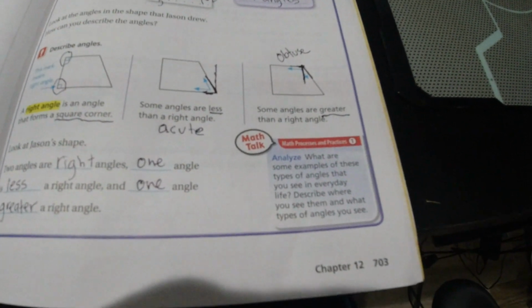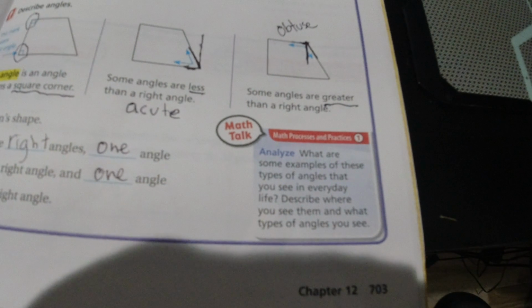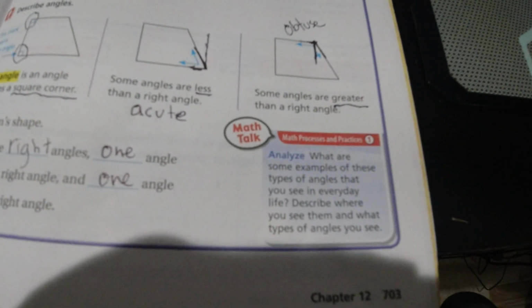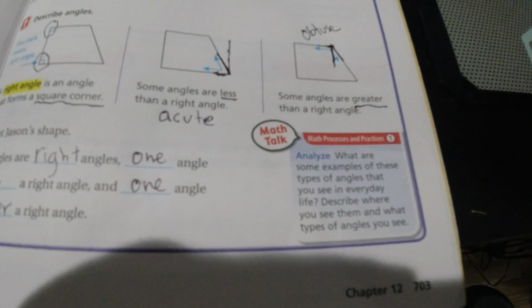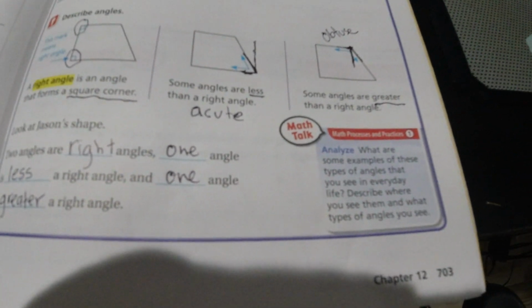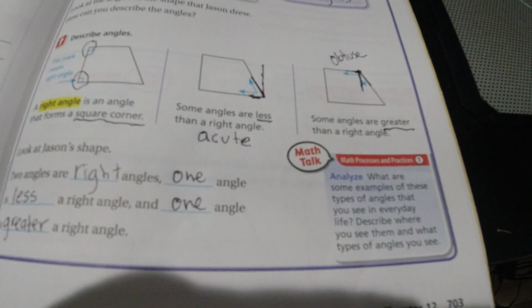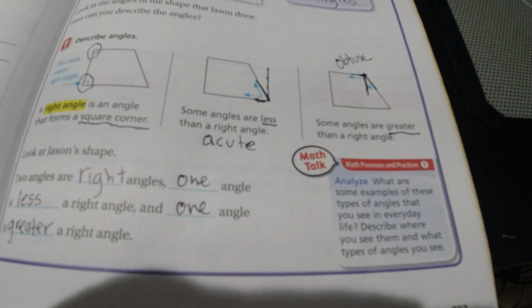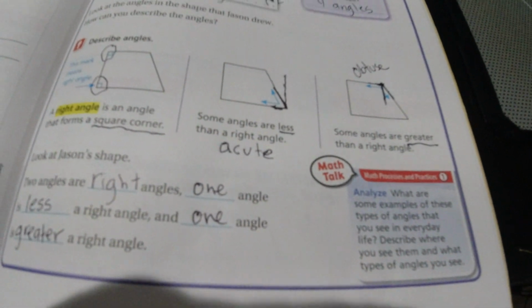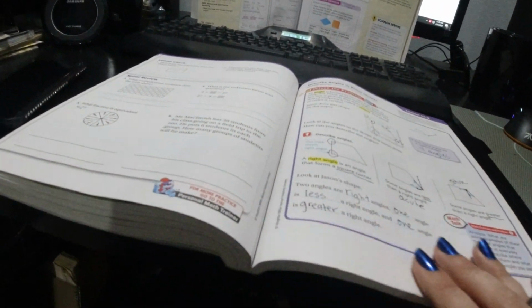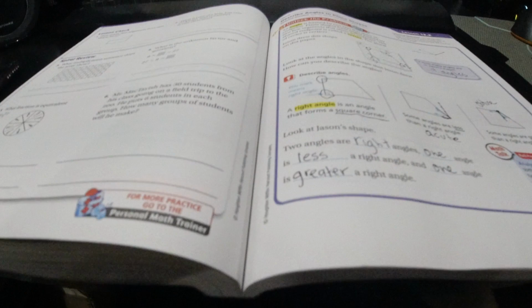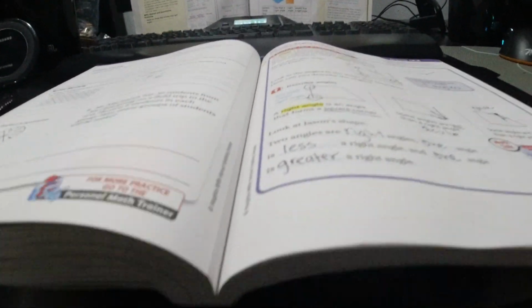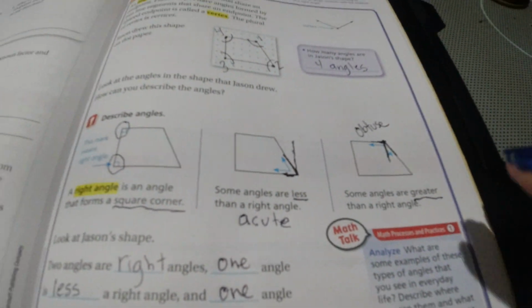And if you can think of anything in your house that are some examples of angles that you see in everyday life, like the corners of desks, that would be right angles. The corners of tables, that would be right angles. For acute angles, maybe if you open up the page, like right now my page is acute because it's making a small angle. But when the book is open like this, right, it's big and it's wide, so it's making an obtuse angle, big angle.